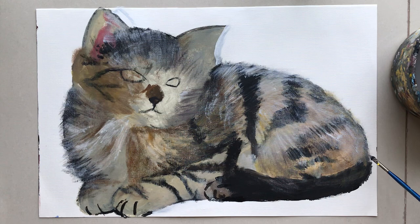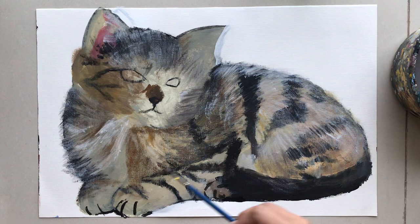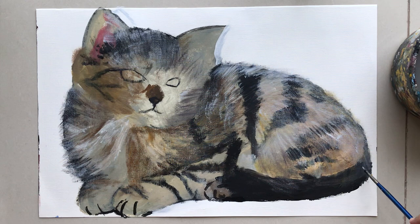Right. I'm gonna make this part of the cat more gray, because we want to do perspective. We don't want to miss applying some details on the back that would suggest perspective as well. I'm gonna make it even grayer.